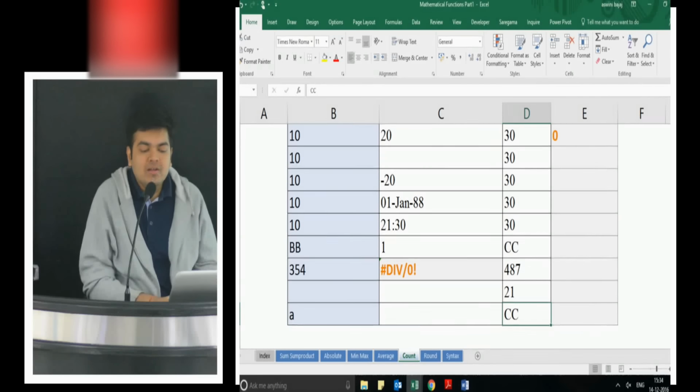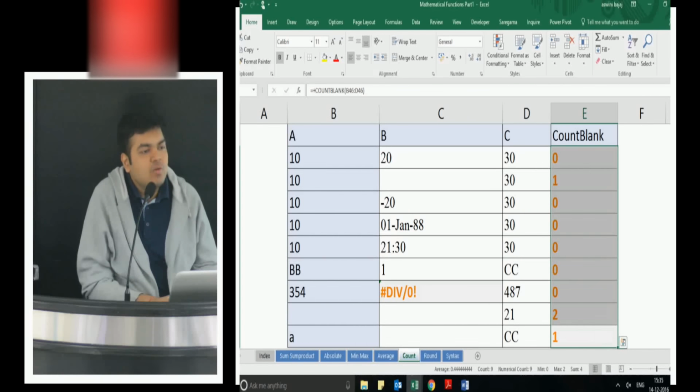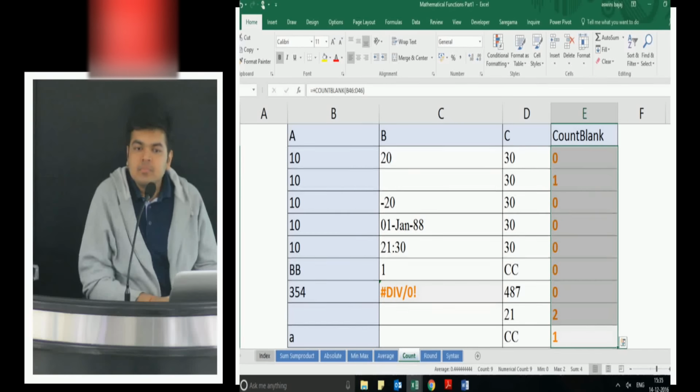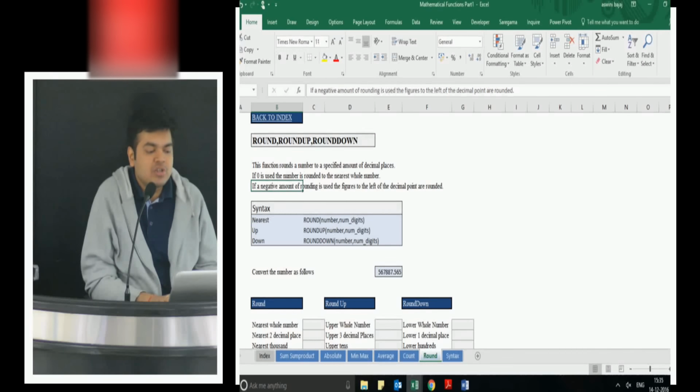So all I needed to do was I needed to reach here. Then a Control Shift up is going to do my job, na? And then you can do a Control D. Tell me, are we okay till here? Everybody? Sure. We'll move to the last sheet of this workbook.